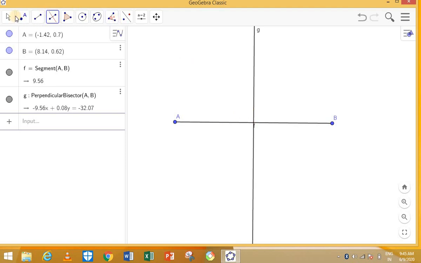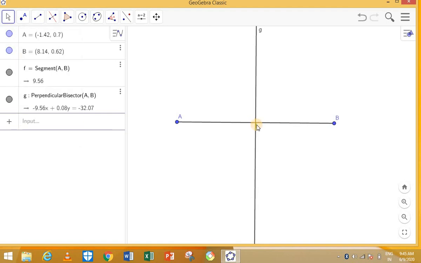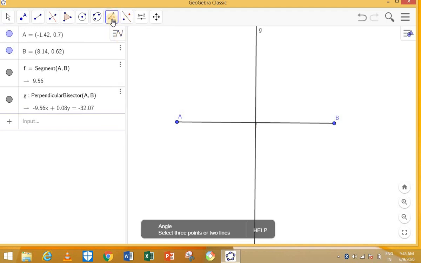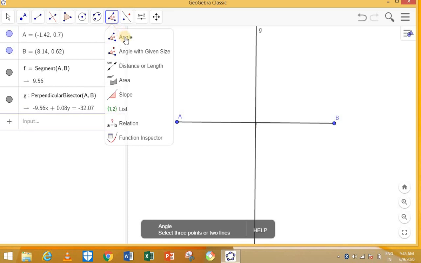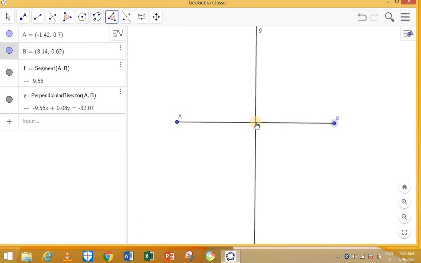So let's slightly place this. Okay, now let's find out the measurement. First of all, let's find out whether the angles are 90 degrees or not. So here we'll select this point, after that this point.